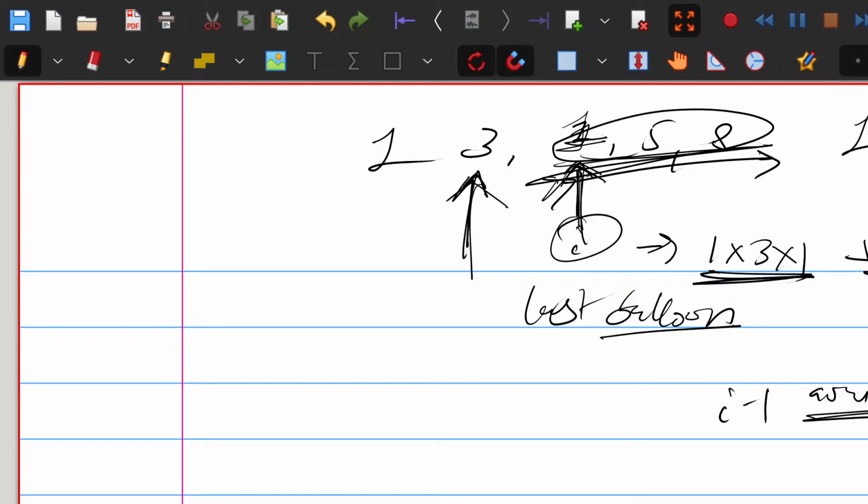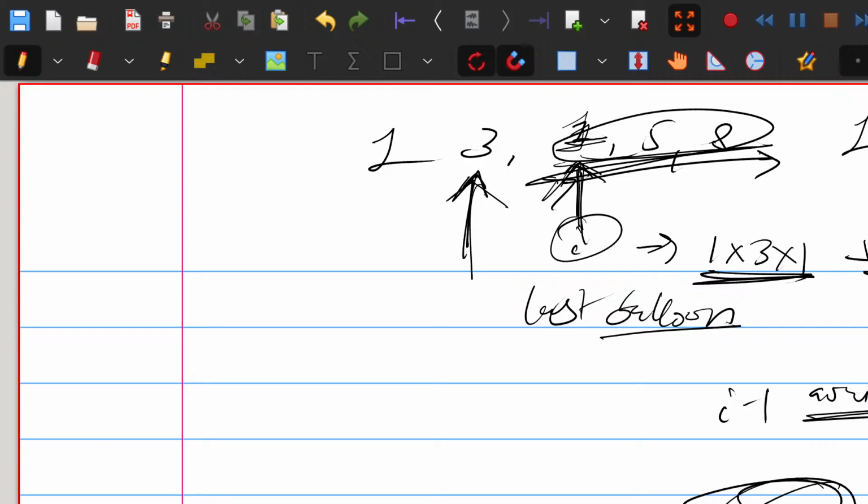It goes for its i minus 1 and j plus 1 like this, but it's not present, so we go for 1 only.